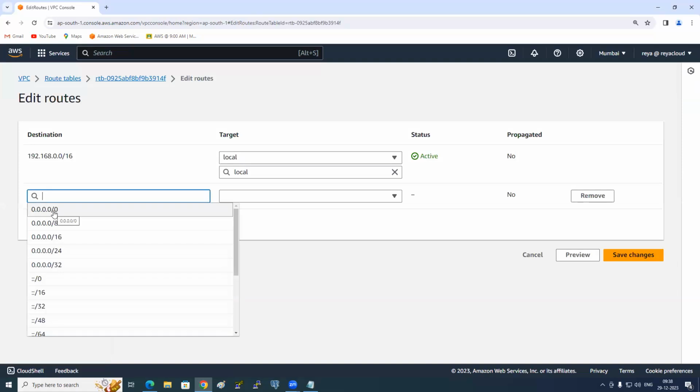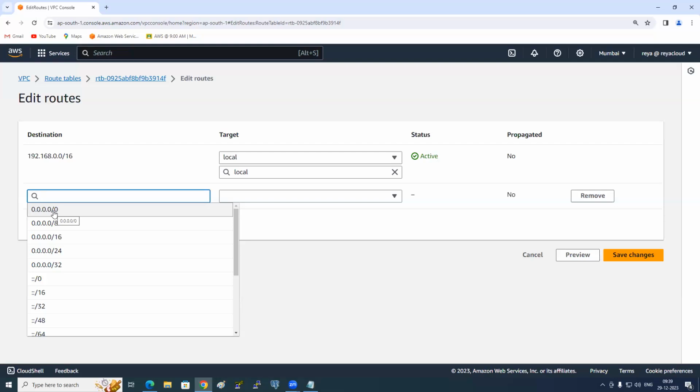0.0.0.0/0. There is a nice joke on this. Not a joke, it happened. When I was working with one of the consultants in Finland, I was quickly setting up multiple VPCs like this for a customer. And then he started, hey Riaz, please add... I was like, hey, you're singing a nice song.